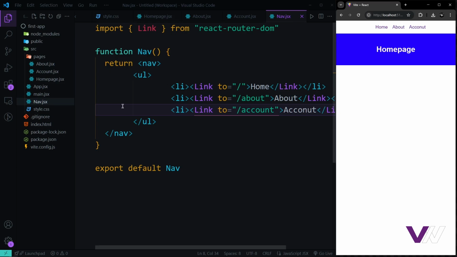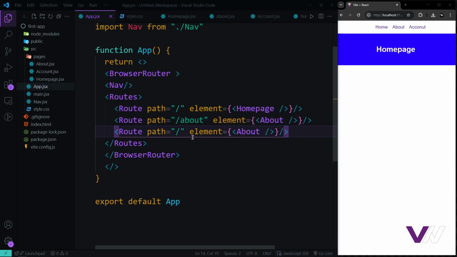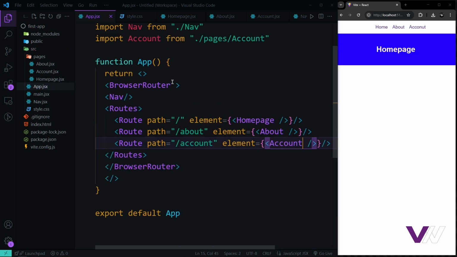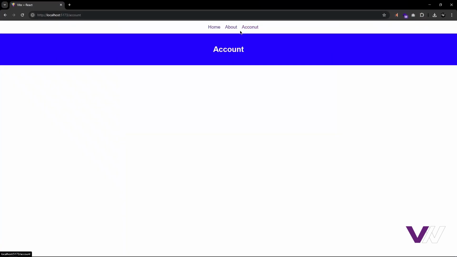For fixing that, we need to come to this app.jsx that we got and create another route. Here we need to have this path, of course, which is going to be account. And the element for that is going to be this account that we have in our project. By having this, if we click this account, you can see we got our account page working the same as the other two pages. And pay attention, when we're changing page, we're not reloading our project. This is why we're going to use React Router DOM, because this is going to make our application a SPA, or single page application.